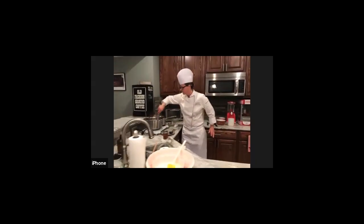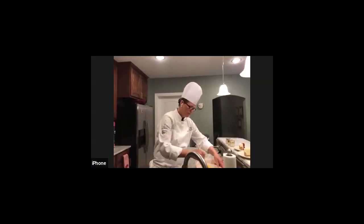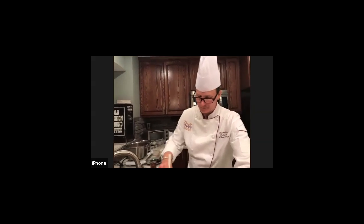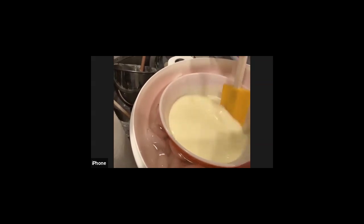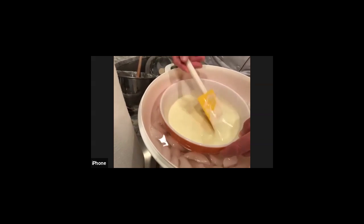Check on this jam. One of the questions is, I have read people putting salt in the ice water bath. Yeah, that makes it keep pretty cold too. Don't have to. I just use ice and water and then just stir it periodically. This ice cream, again, doesn't have eggs in it, so that temperature danger zone that we are very conscientious of for eggs in particular is not here, because there are no eggs. Got it. So it's a little bit liquidy now, but the colder it gets, the thicker it gets.